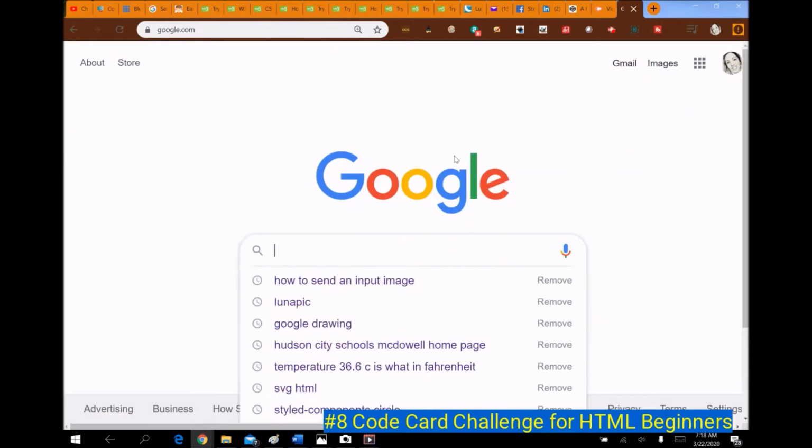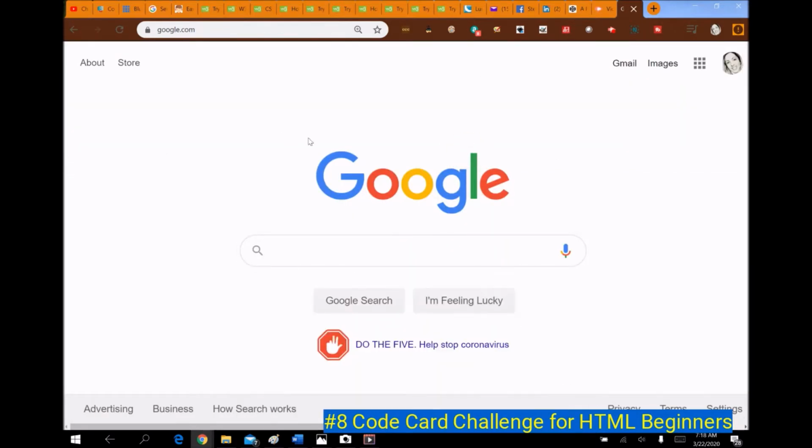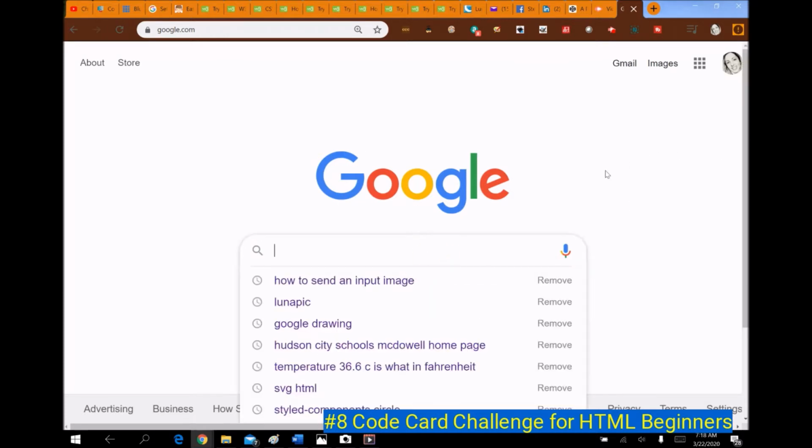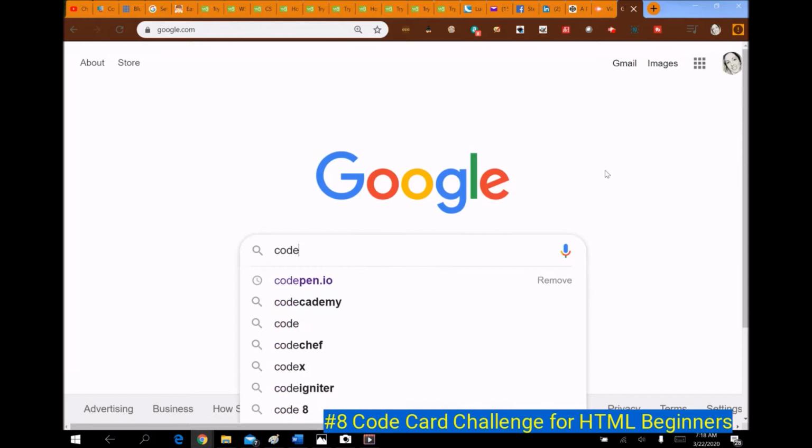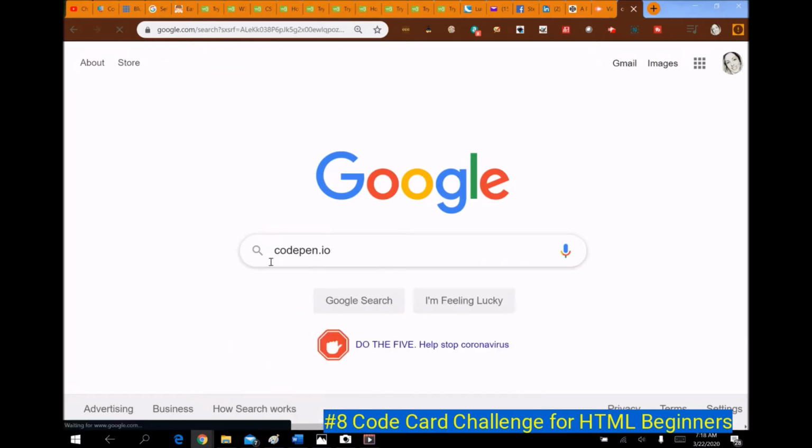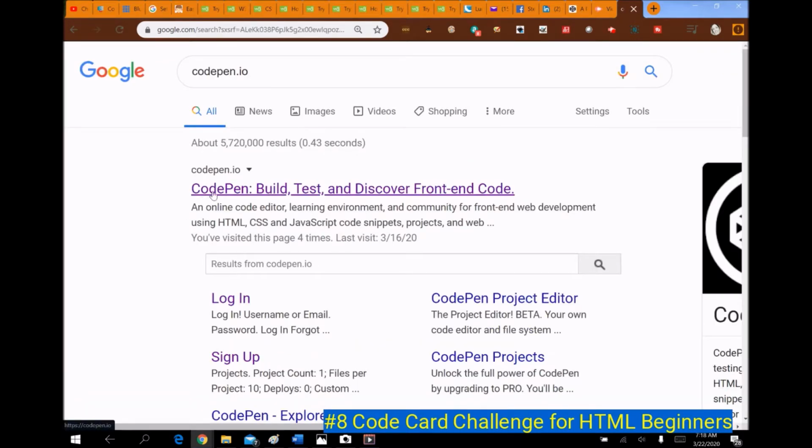Okay, so we always start from Google. And why do we start from Google? Because it's a good, safe, well-protected website, and it's going to direct us to another good, safe, well-protected website. So we're careful with our clicks. Let's type here CodePen, that's code, C-O-D-E, pen, P-E-N.